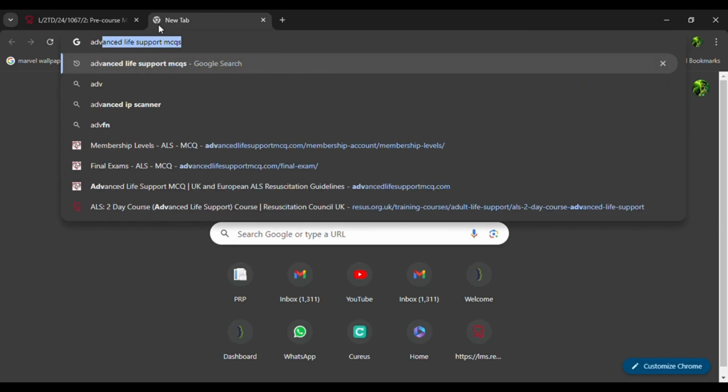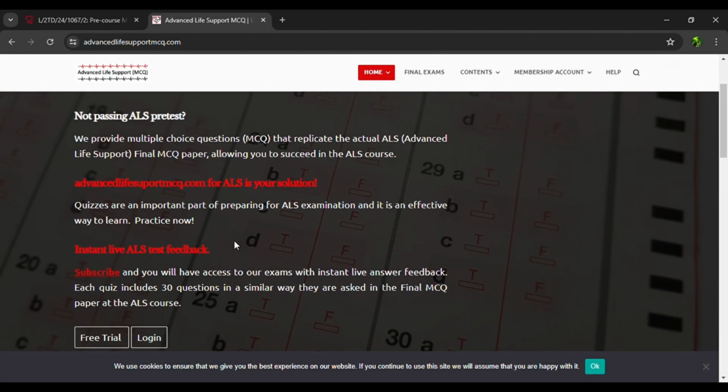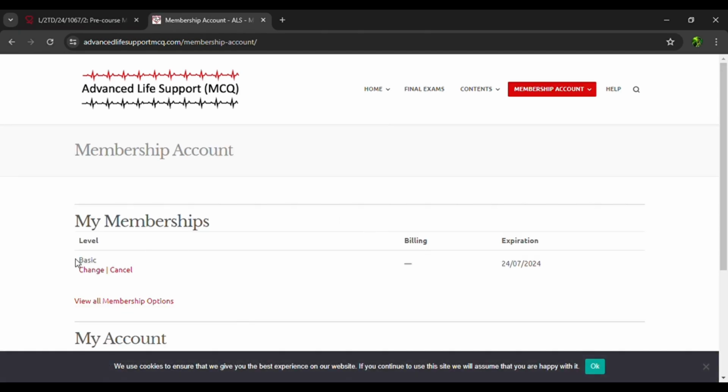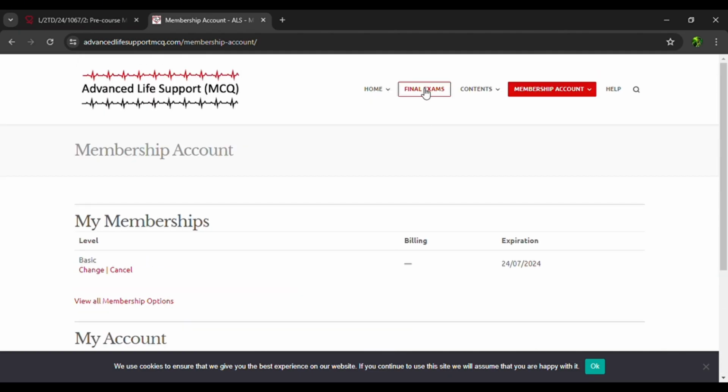If you are specifically targeting the MCQs part, you can check the MCQs on the Advanced Life Support website. The MCQs will not exactly be the same, but it will be more or less the same. You will understand the concept regarding the MCQs from that website. For the website, you have to search Advanced Life Support MCQs and open the first website. I already purchased the subscription, so I will just log in. You can buy the subscription, it's just £6. You can see my package is basic and it's £6 for just 1 month, valid for 1 month.